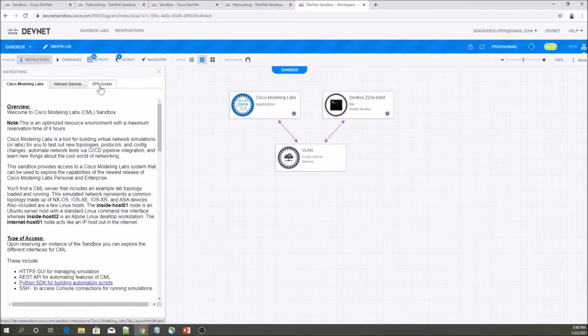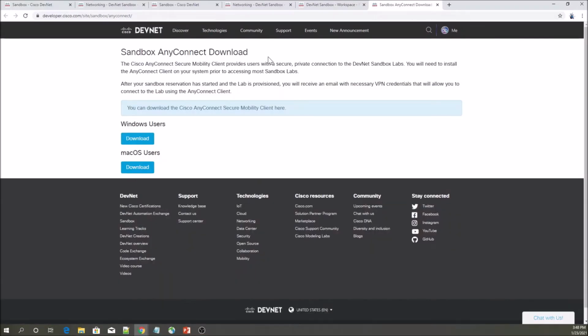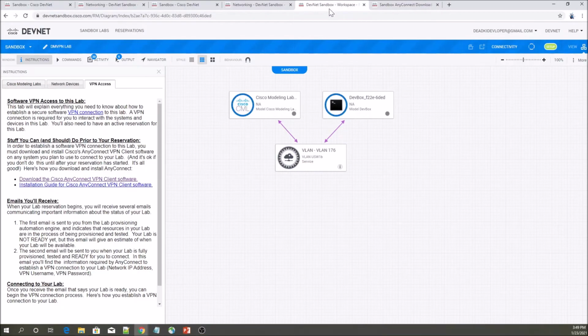What's important to note, however, which I already have pre-installed, is that you're going to need to download the Cisco AnyConnect VPN client. You can simply click on VPN access on the top right-hand section while the lab is setting up. Select it, and it will open up in a new window. You can then download it for either Mac OS or a Windows client. It will download in the bottom right-hand corner, and you simply follow the wizard, next, next, next, until you finish. And if there are any updates required, you go ahead and install those as well.